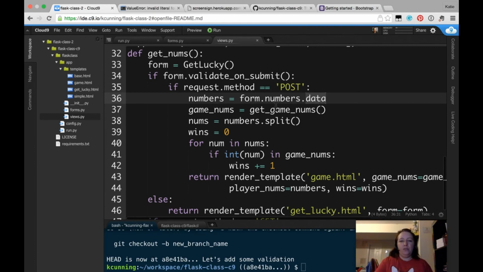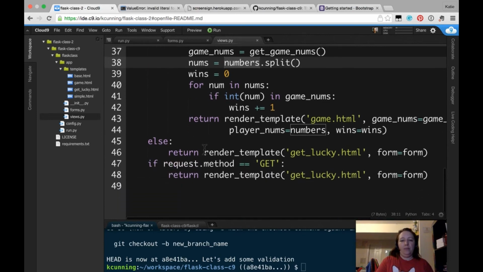We get the numbers, we get the game nums, we just do what we did before, but the difference is here we have validated the form first. So if this is false, we go down here. In this case, we just pop out the form again. We just don't do anything.